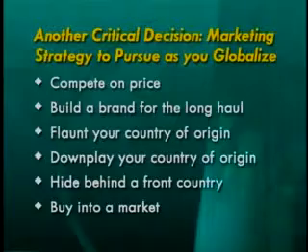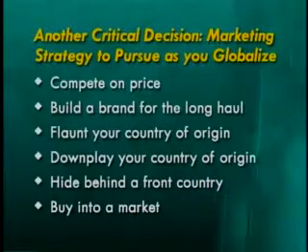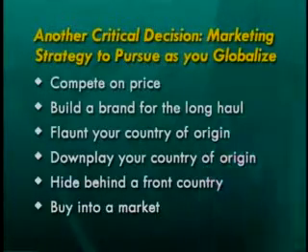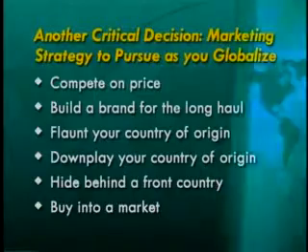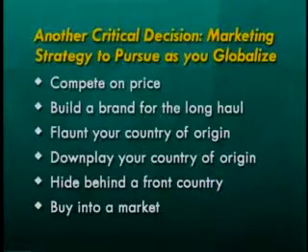An additional strategy is hiding behind a front country and then using this front country as a transshipment point. Though many companies use this strategy, they keep a tight lid on admitting it. Lastly, companies with sufficient cash flow and management insight can buy into a market, as has AB InBev, the now Brazilian, Belgian, U.S. beer company.